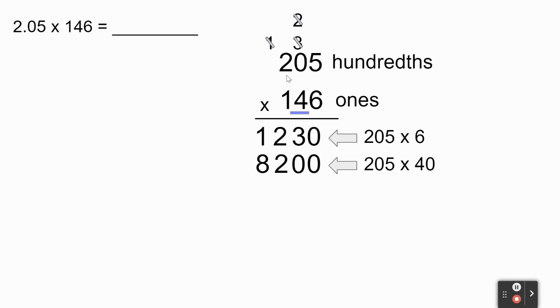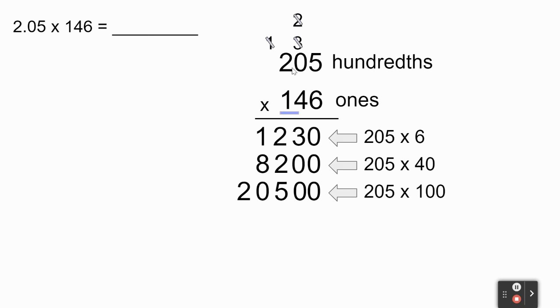Lastly, we can multiply 205 times 100 since the 1 is in the hundreds place. First, let's place a 0 in the ones and the tens place, so our answer will start in the hundreds place. So we're going to be first multiplying 1 times 5, which is 5. Next, we can multiply by the digit in the tens place. 1 times 0 is 0. And lastly, we're going to multiply by the digit in the hundreds place. 1 times 2 is 2. So our answer to 205 times 100 is 20,500.